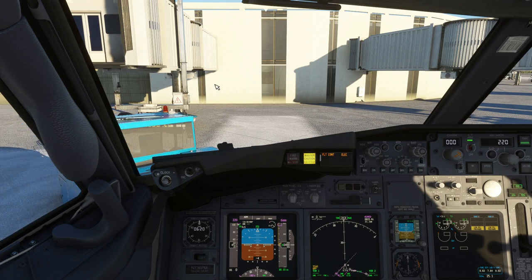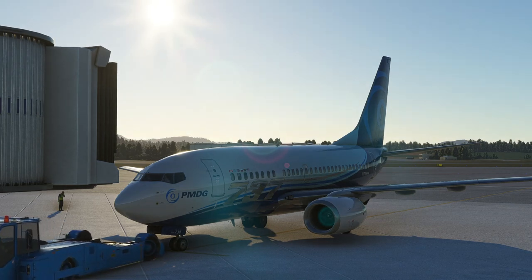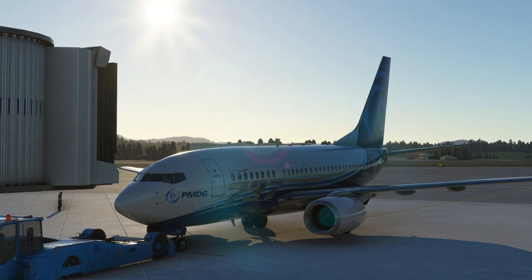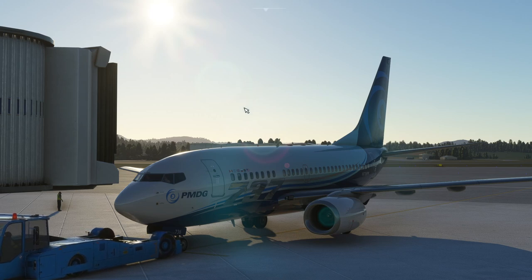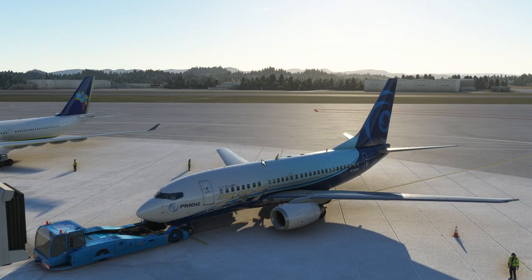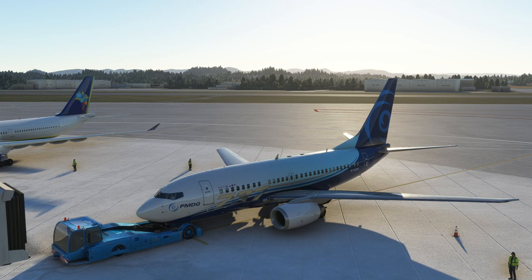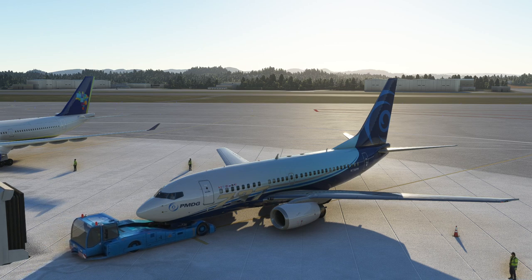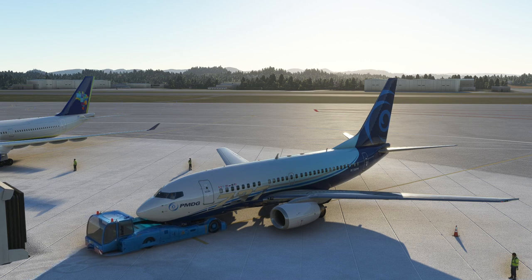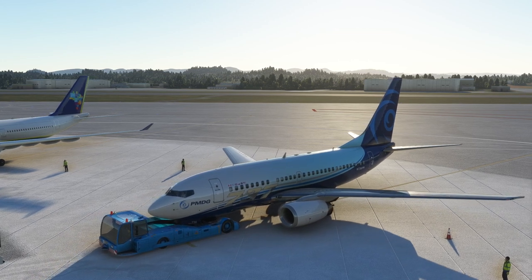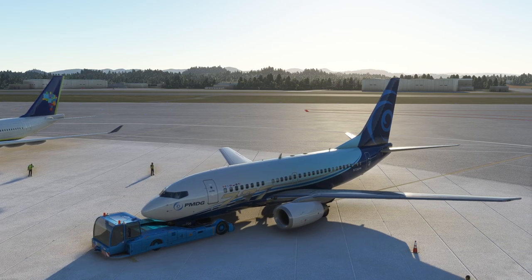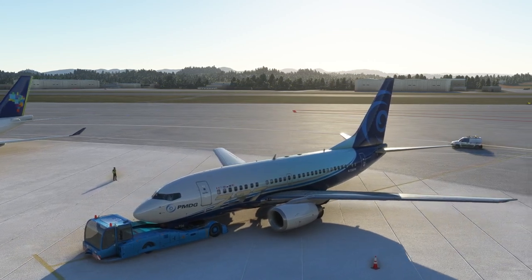And you'll see the tractor come in. I'm going to remove the parking brake. I'm just going to push back in a straight line. The key here is the engines will not be started until pushback is happening. Yeah, because obviously in real ground operations, the crew get the hell away from the aeroplane, because you don't want any human beings walking around as the engines are spooling up. There have been accidents in the real world.